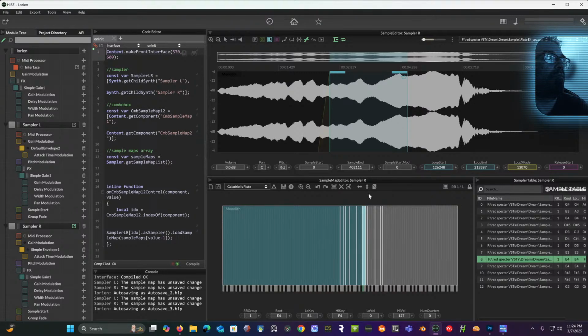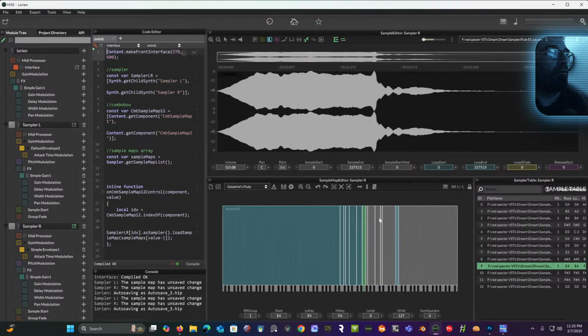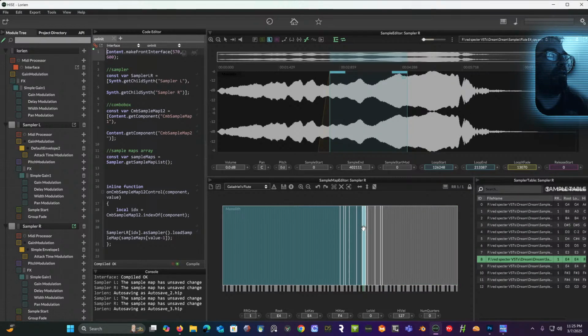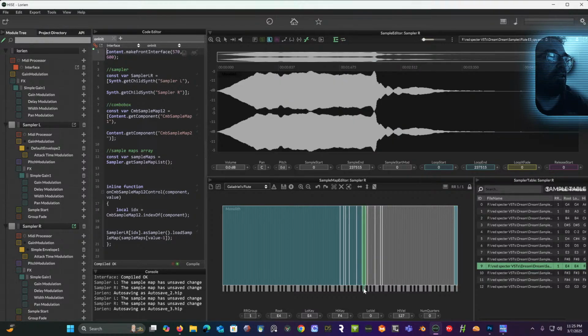I'm wondering if we have more than one here. So I'm going to delete this just real quick or move it. It looks like we have more than one, which I don't want. So let's undo. I don't know where this one is supposed to be. I think there's two notes playing at the same time. So I'm going to stick that one down and try this again. That is definitely not the right one.